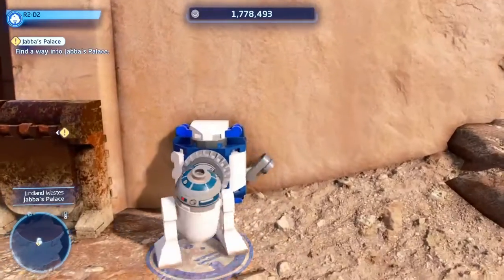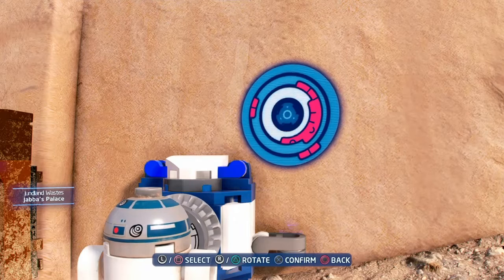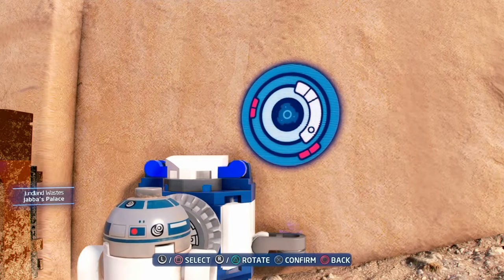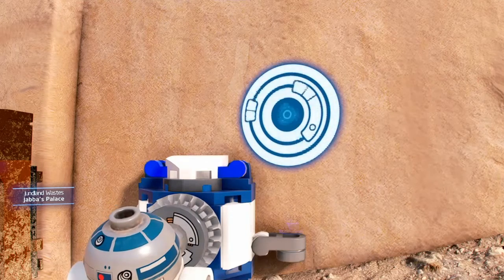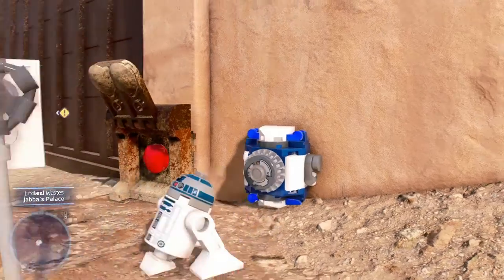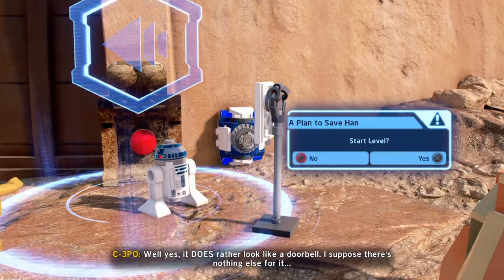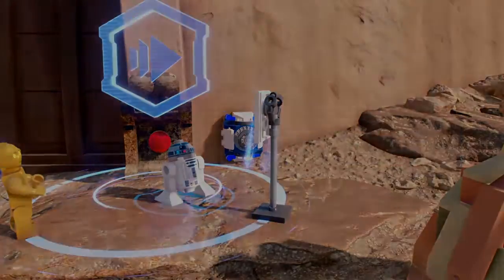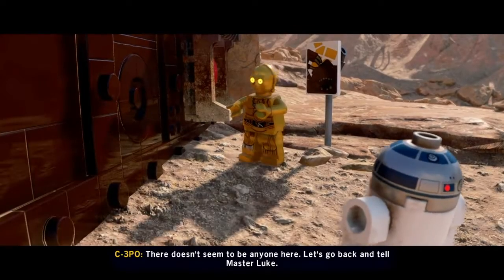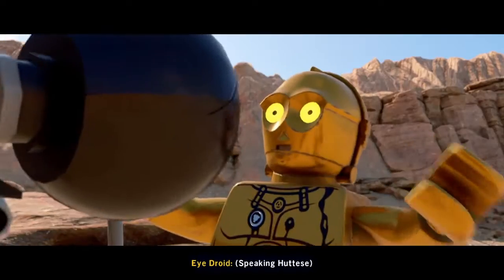I think in the movie, C-3PO did this. Like, they knocked on the door, and then he was talking to the camera thingy, I guess. Oh, perfect. Alright, a plan to save Han. We'll start. That's from the movie. There, that's what I was talking about. iDroid. Interesting.